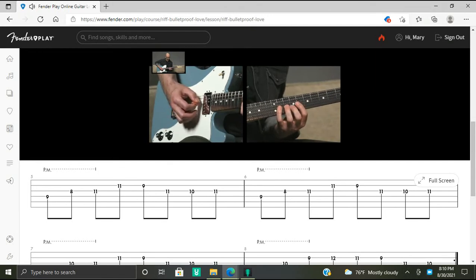Then moving on, now we have our third finger on the 11th fret of the D string, second finger 10th fret of the G, third finger 11th fret of the G. Then we repeat again on the B string, 11, 9, then G, 11, 10, 11. So that part only happens once. And then we start with the same two notes here, 11th fret of the D, 10th fret of the G. Now we have first finger 9th fret of the B, staying on the B string, 12, 11, 9, now on the G string, 11, 10. So that part is.